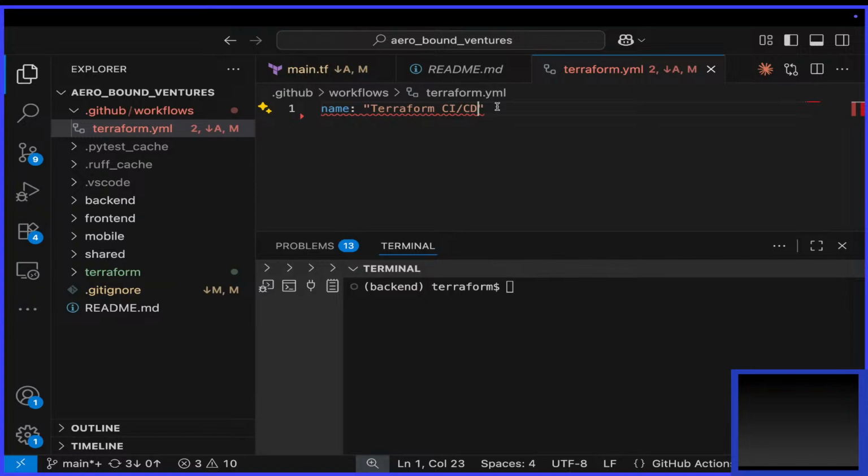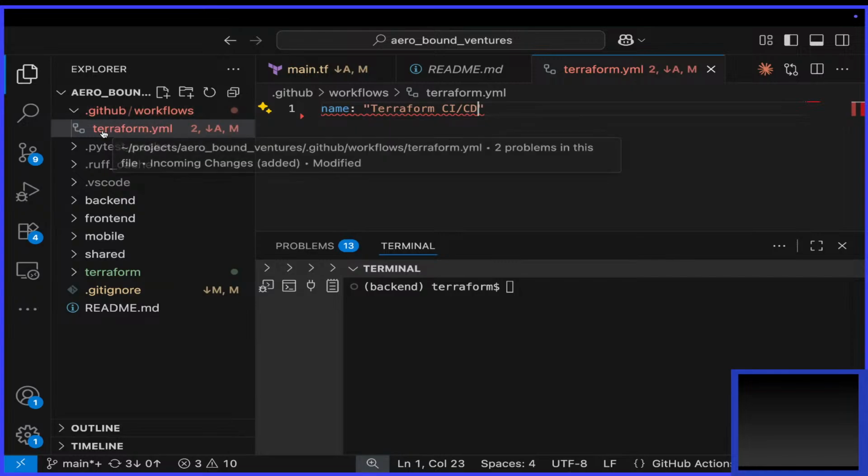Where does it live? It lives in your repository under .github/workflows. .github is a directory or folder which starts with a dot. Inside it, create another folder called workflows. Then inside you can now create your actual file.